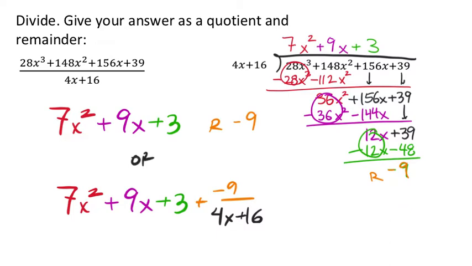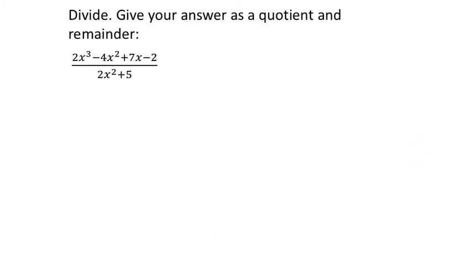So I know this is only our second problem, but you may have noticed that since this was in descending order, our quotient ends up being in descending order. And while this is just an x, we end up just kind of having 1 less x, 1 less x, 1 less x. So this one, we have 2x squared plus 5. Okay, so in the denominator, we now have an x squared, right? Our numerator, oh, that's nice. It's already in descending order, so let's work with that.